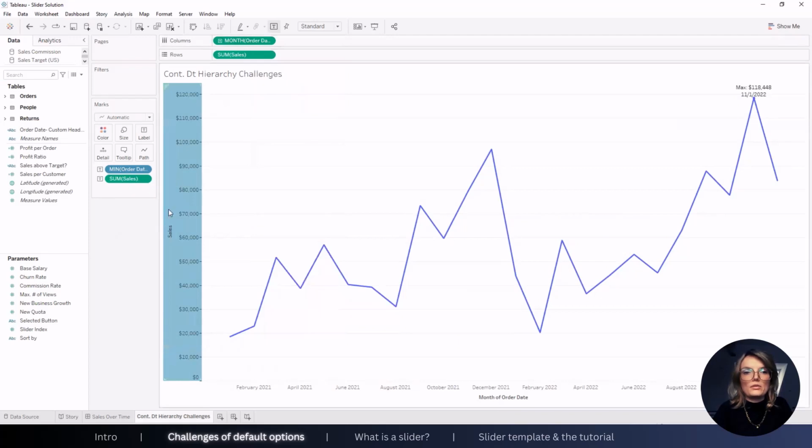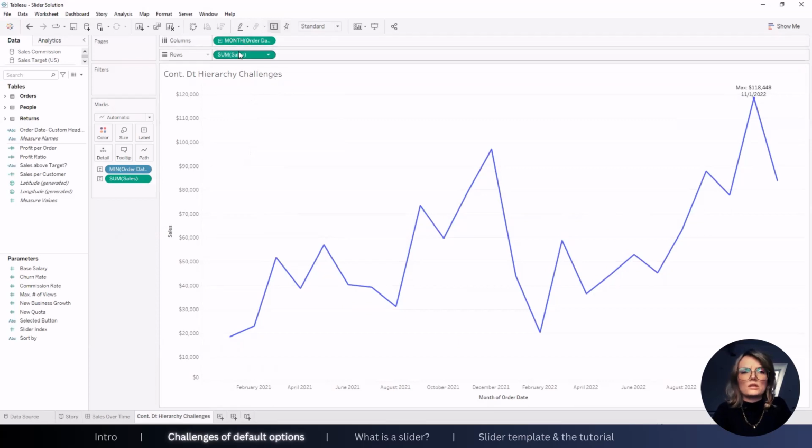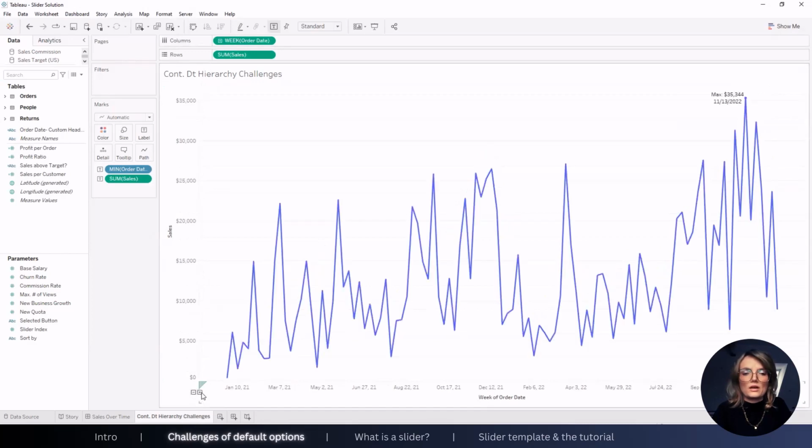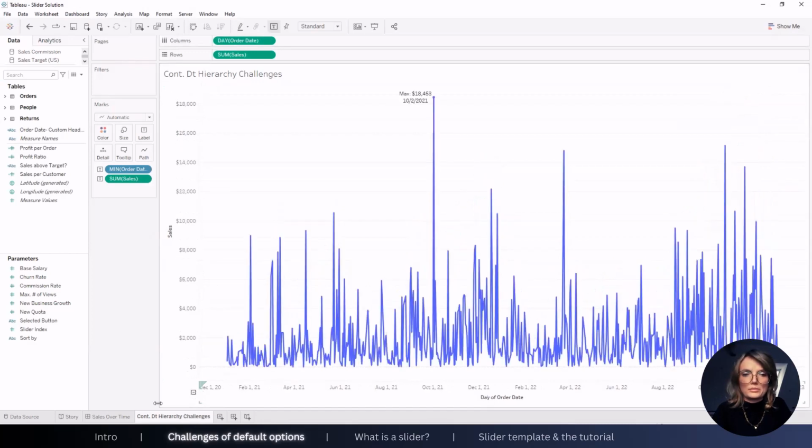Tableau by default creates those hierarchies with plus and minus buttons whenever you use a date field on a trend chart. So it doesn't really matter whether it's discrete or continuous, those buttons will be built in and you can interact with them. Here, for example, if I click through to the final level, I can see the daily level that I actually did not want to display in my chart.